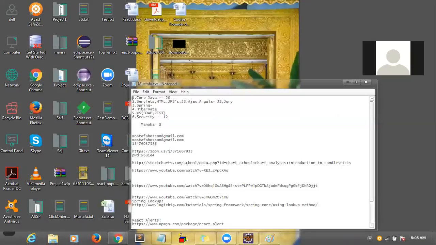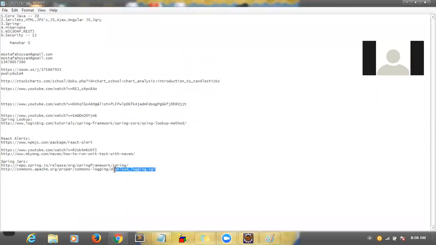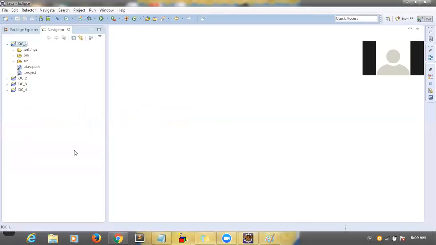So the URLs are here. These two are the Spring libraries. The first one is repo.spring.io release. We also need some other supporting common libraries, so you can download these supporting jars from this website. You can send it in the email, right? Yeah, I sent it in the chat. Else I can send it, it's not a problem. You can see the chat, right? Yes. You can download the jars from this website, and the jars look like this. I will show you the jars also.